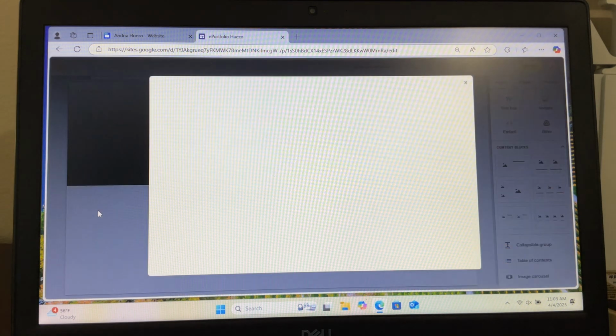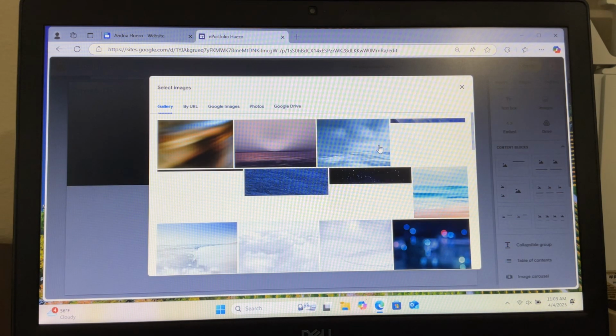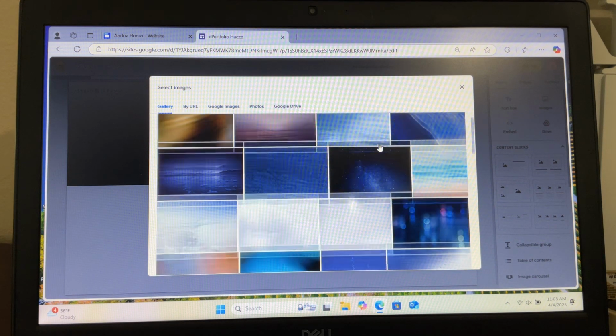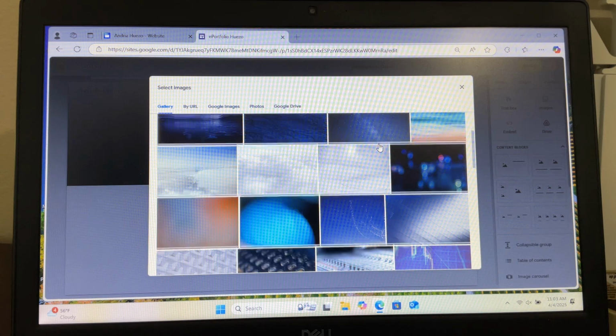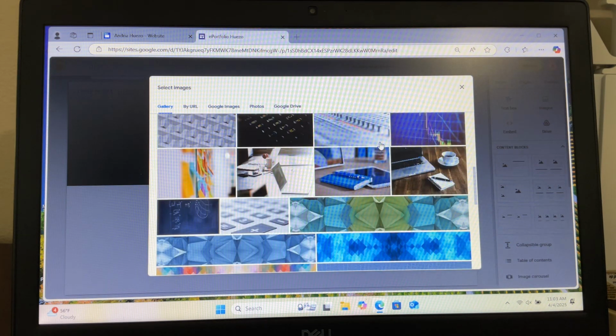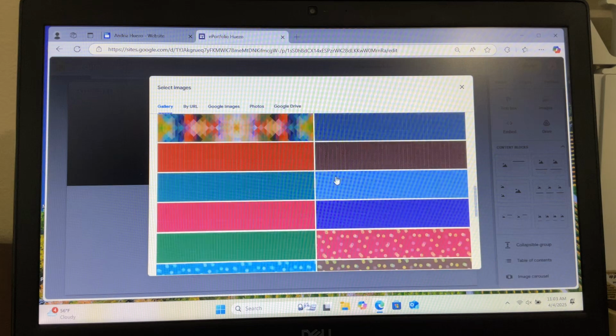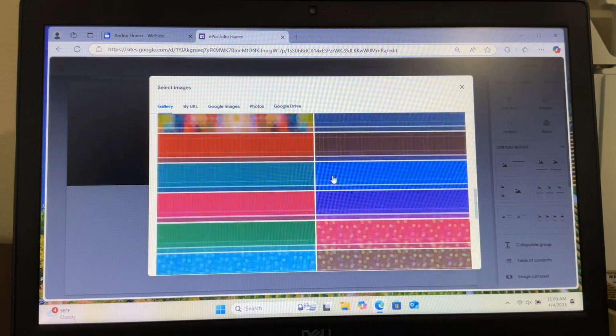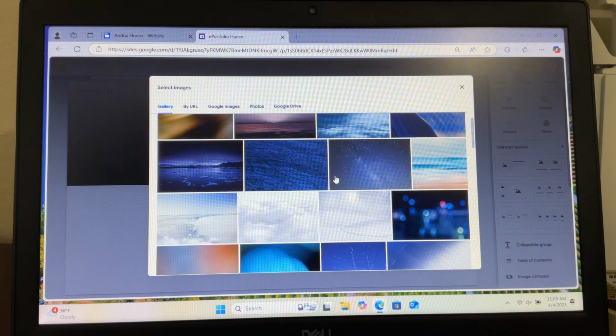I can go to image and I can say select, and Google has a lot of these cool little backgrounds that you can put in for free, of course. And you can click what's going to match you. Now, for me, I would probably choose this one because it's going to show that I am learning, right? For you, you might choose Post-its, or this notebook, or you can go through and choose any one you like here, okay? It's a real easy thing that you can choose.